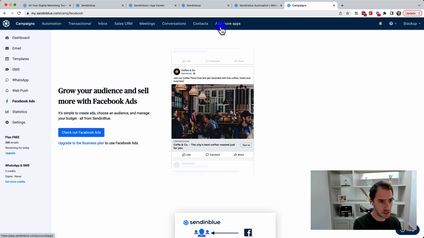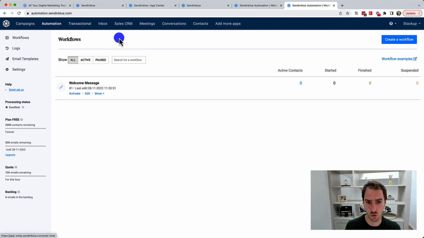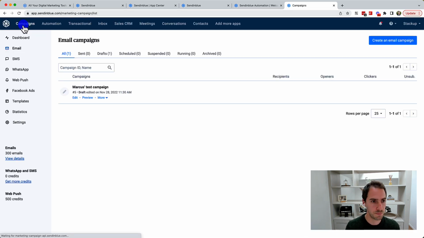As I say, the pricing is quite different to most email marketing tools. So if that per email basis is going to be more economical for you than a per contact basis, that's a good reason to go for Sendinblue. But in general, they are a really good email marketing platform. We've had a really good experience with them in the past. There's just nothing particularly out of the ordinary with them.